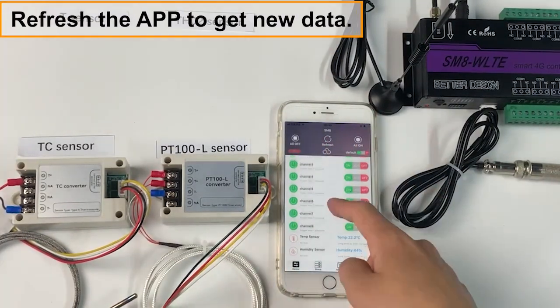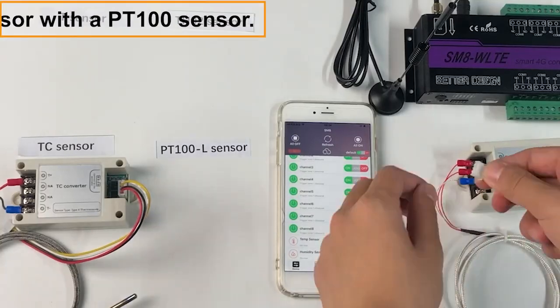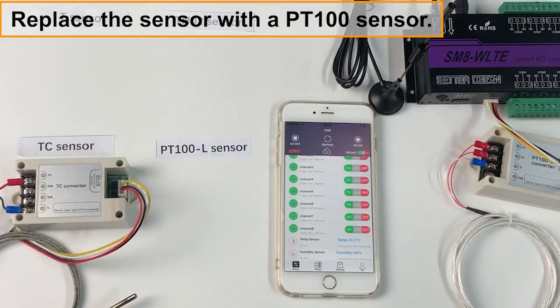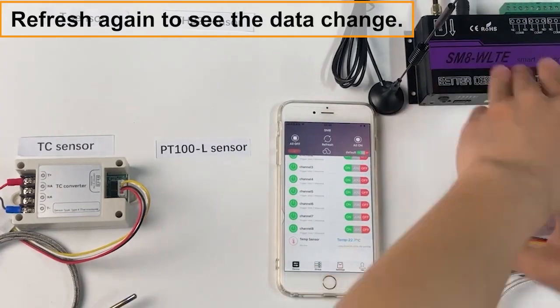Refresh the app to get new data. Replace the sensor with a PT100 sensor. Refresh again to see the data change.